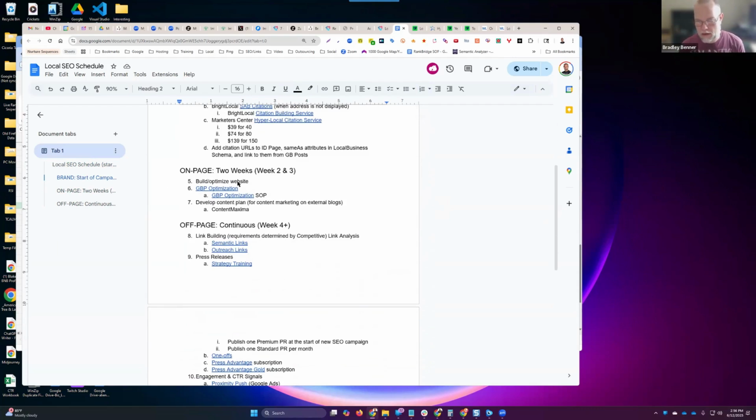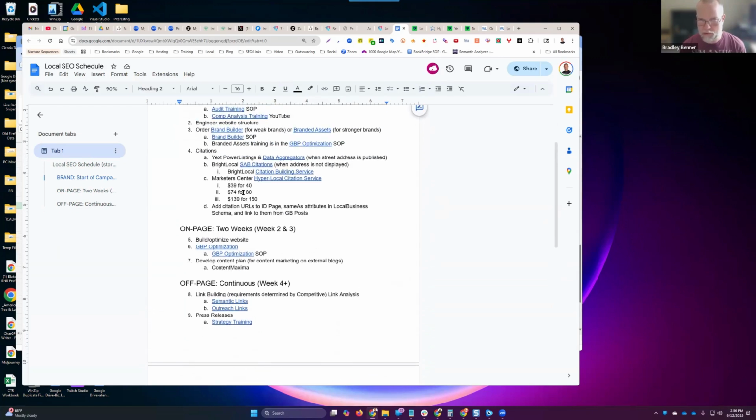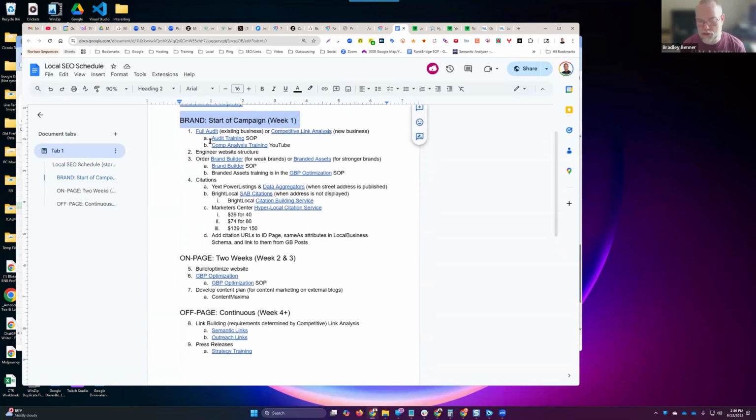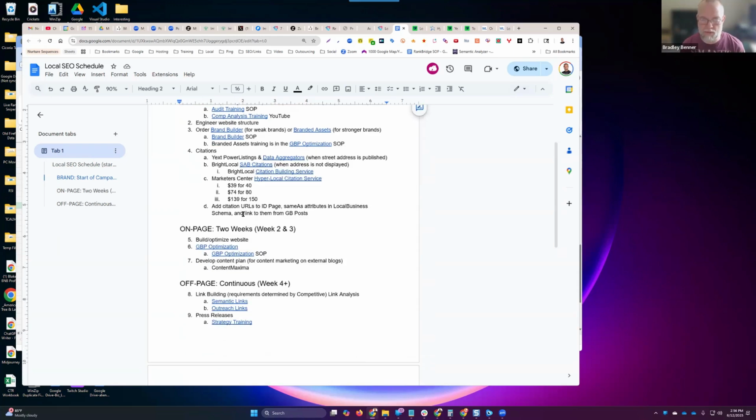But very quickly, I want to talk about the on-page optimization, which usually is done within 2 weeks. Like I told you guys previously, if it's an existing site that they want to keep, then I'm going to do the full SEO audit and I will have provided the instructions to their webmaster team to then optimize the site, restructure it, all that kind of stuff.